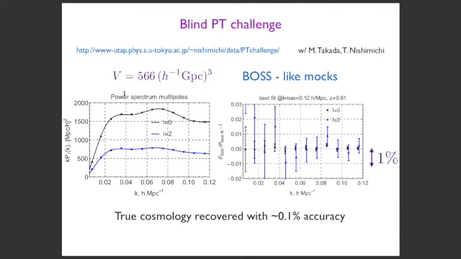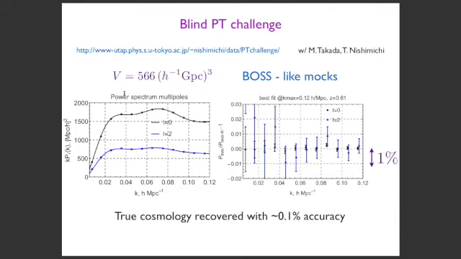And here on the left, you see the challenge power spectra, the monopole and the quadrupole. So you see the best fit curve and you see the data points. You don't see the error bars because they are super tiny. Here you can see them in the residual plot. And you see that on the monopole, the error bars are 0.1%, and 1% is that huge. So we're able to, well, fit the spectra and recover true cosmology with 0.1% accuracy.